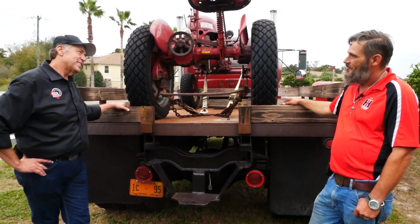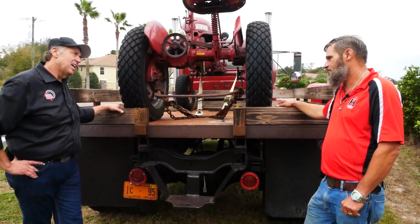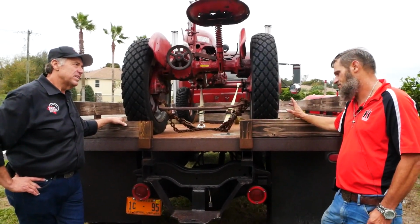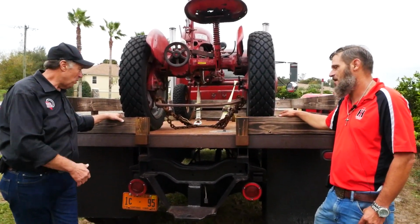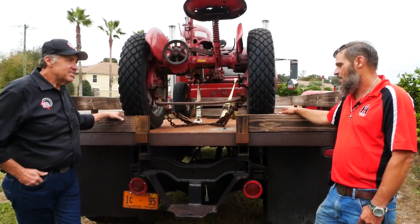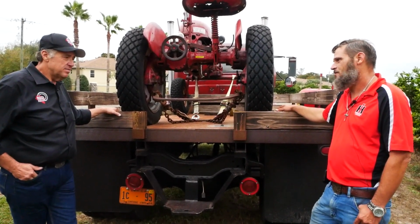So did the state have to trace it back to its original? Is that what they traced it back to? Yeah, they did, and it belonged to the county. Oh, it was a county vehicle. Yeah, Dade County actually had the plate. They're pretty certain it was on a school bus, but they don't really identify what vehicle it was for the county back then. They just had certain plates.